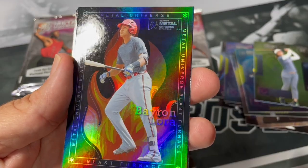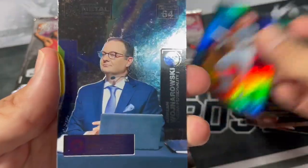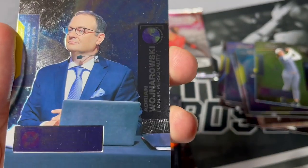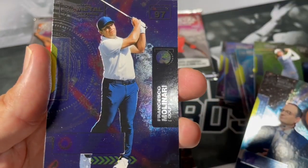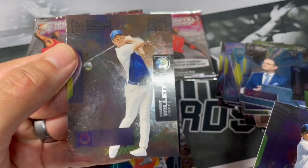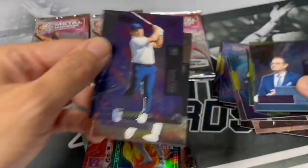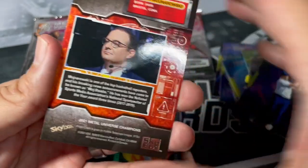So we got Bayron Laura. Adrian. I can never say his name, the media guy. And Francisco Molinari. Oh, we got another card there. Kind of missed one. Couple golf players. Danny Willett. Let me check out that one. I don't know if that's anything different. Maybe it's just another base.